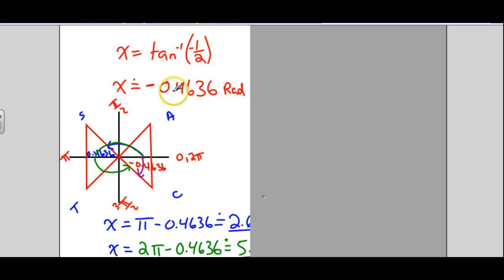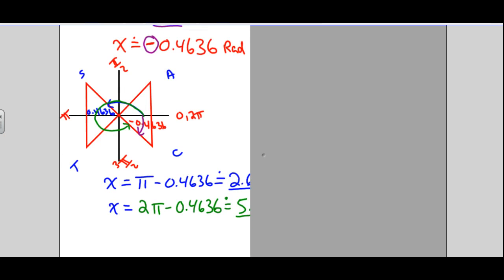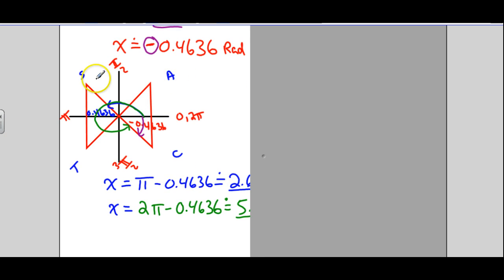And so tan is what we're looking for, and tan of a negative value means our solutions will be, using CAST: cos is positive here, tan is positive here, all are positive here. So I'm looking for solutions in the second quadrant and in the fourth quadrant. We know this is a solution, although again, not the one we're looking for. We're looking for the first angle that leads us to the second quadrant here, and the second angle, the one that leads us all the way around the circle to the fourth quadrant.